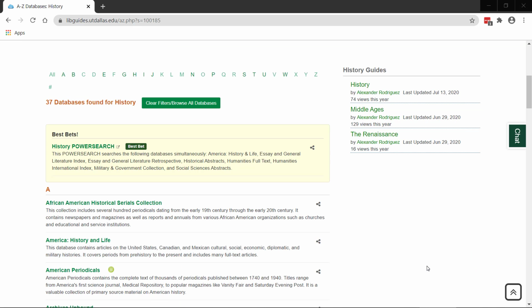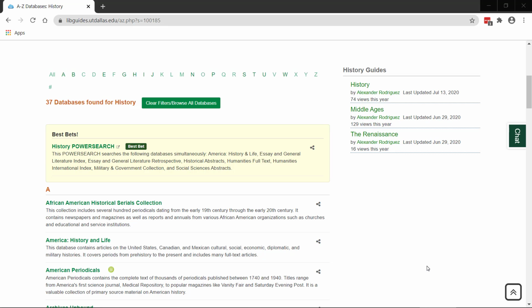So here I am back at the History Databases page. And for researching secondary sources, we're going to take a look at three different databases. First, Historical Abstracts, then America, History and Life, and then one that combines those two databases along with others, the Historical Powersearch.